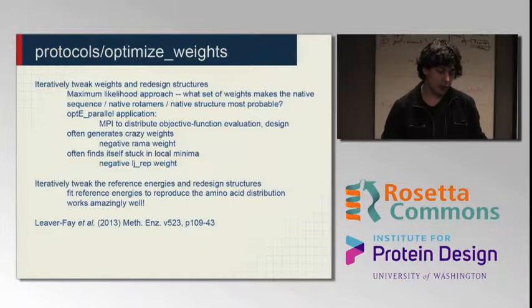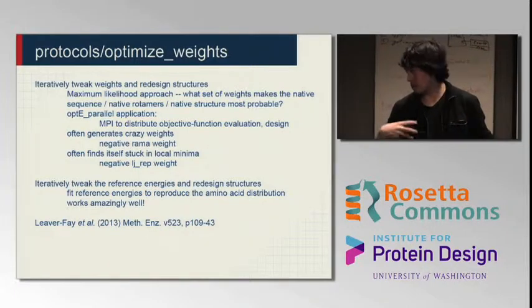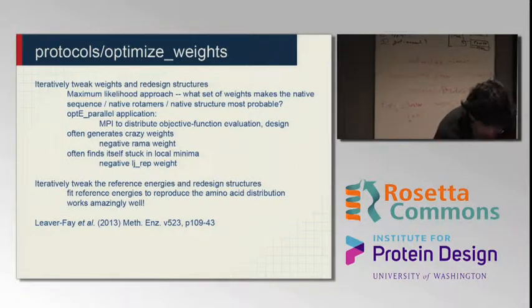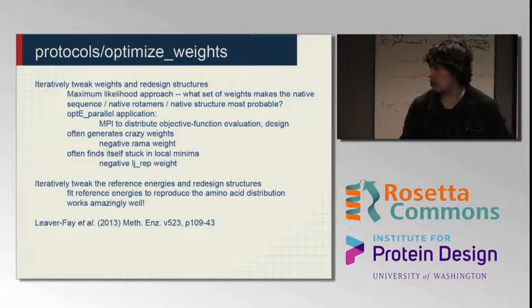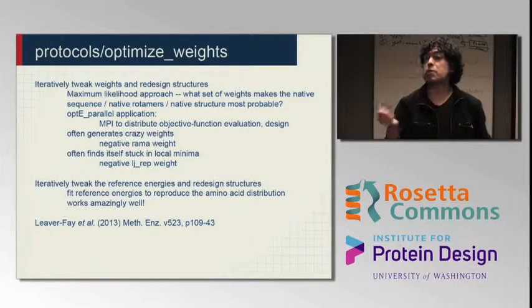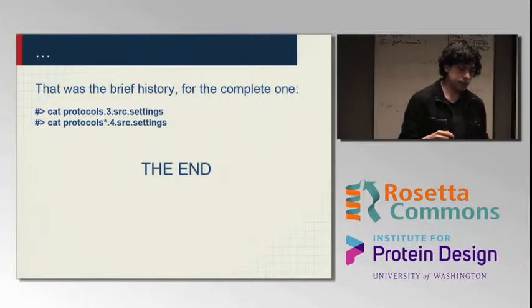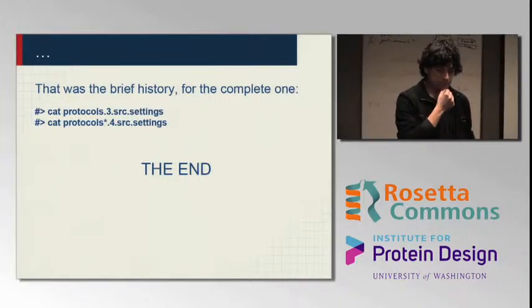So the idea of this is, if you are doing a prediction of something, let's say a loop or whatever, then you can use these optimized weights in order to try to reproduce better what you will find in natives, and then use these optimized weights to run your structure. So again, it's reparameterizing Rosetta in order to better fit you, right? So reference energies are a linear correction term to a non-linear landscape. There are bad solutions to the problem, so that means there are many combinations that give you the answer that you are looking for. It doesn't mean that it is correct, right? So there's no solution that will give you a good answer. That's the main problem. So don't rely on reference weights.